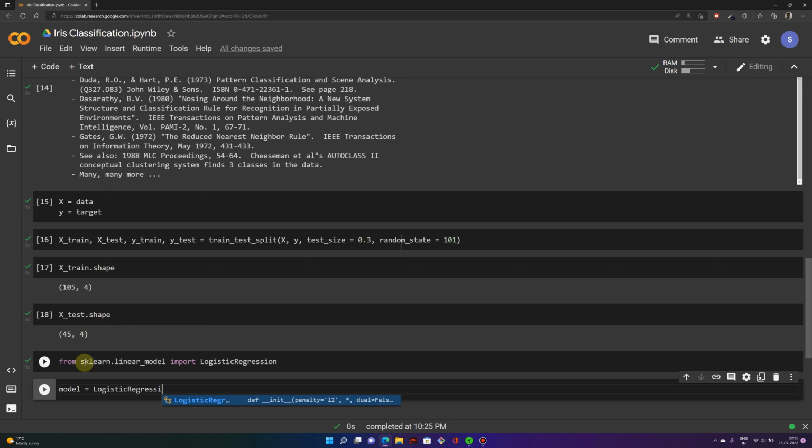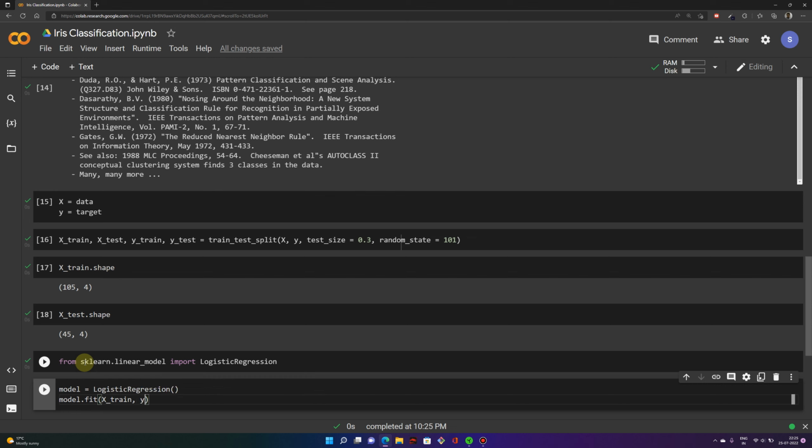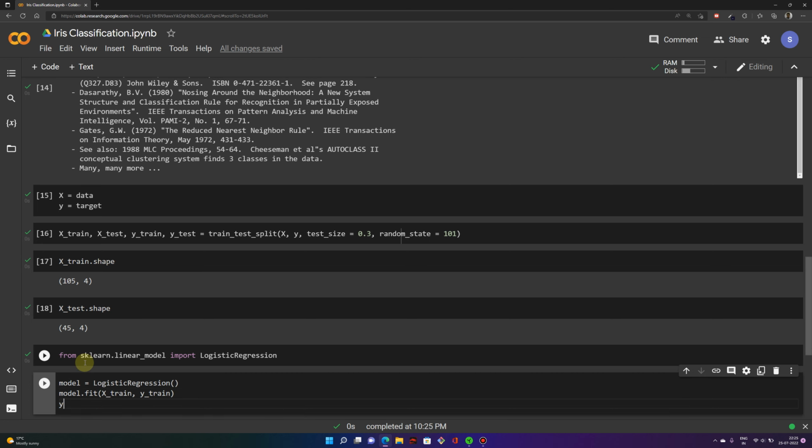Now we initialize it and call the logistic regression model's fit, with X train and Y train. Here we give the training data as the input, we train our model, and finally we get the predictions, which is nothing but model.predict on X test. It is important to note that we also have the output for Y test, because for the test data we have the input along with the output as well. Therefore we can also measure how well we are actually doing.